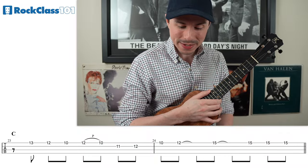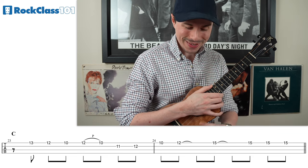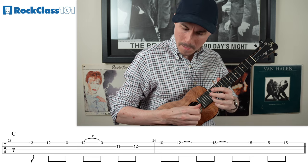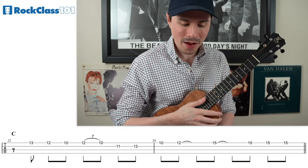And that is measure 23 and 24. So here we have something new. This is what these two bars sound like. So a cool little bluesy lick to end us off with.